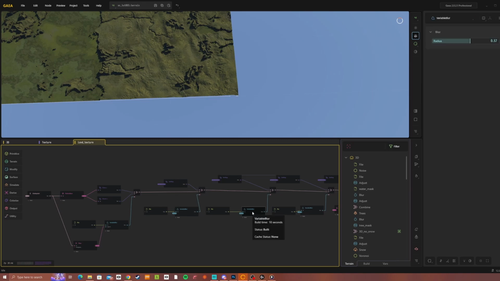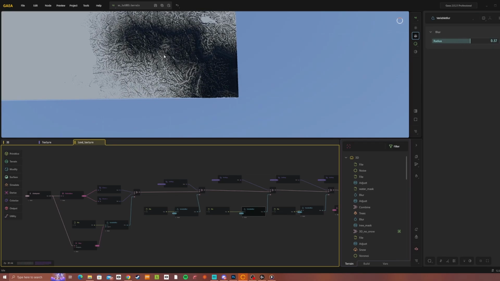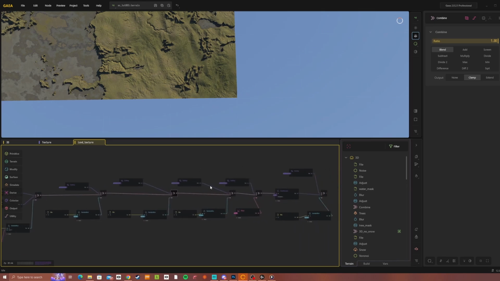And again, just increased the blur radius up to 0.57, really mixing this in. I wanted to keep it fairly subtle, but you can see, if you know what you're looking for, the slightly deeper greens that we're seeing here for the plains.